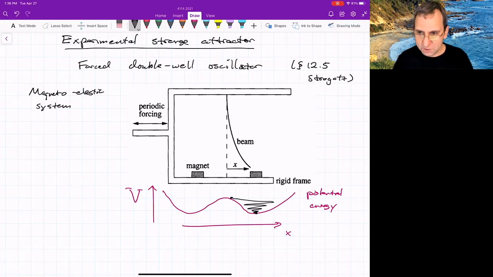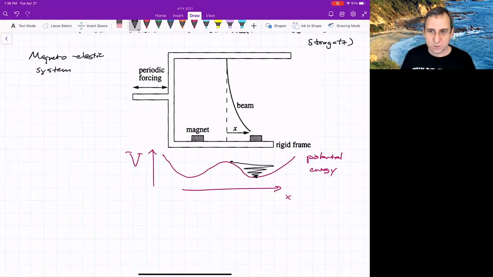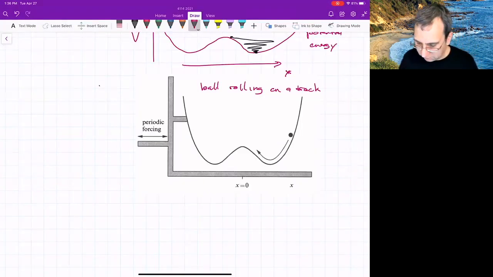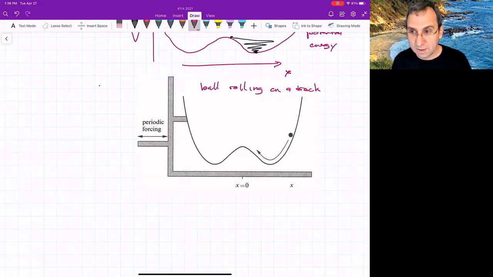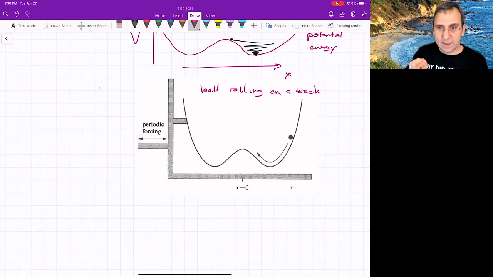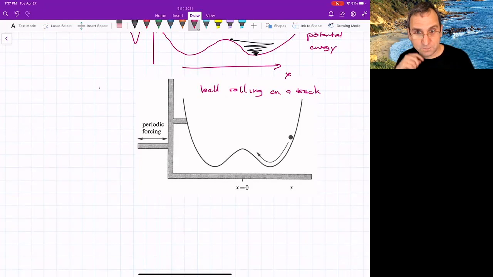I think it's more intuitive, though, to think of a ball rolling on a one-dimensional track. So here is a sketch of a ball rolling on a track. The ball moving back and forth will show the same type of dynamics as this one up above. The phase space here would be you'd look at X and X dot, right? It's a two-dimensional phase space because it's a mechanical system. So it would be described by Newton's Law as X double dot equals something, which you would turn into two first-order ODEs. And there would be damping.